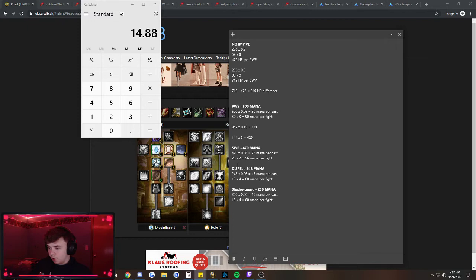And then you have also your Fear, which is 210 mana. And 6% of 210 is going to be 13 mana per cast. And that is 26 mana per fight, assuming you're only casting it 2 times.